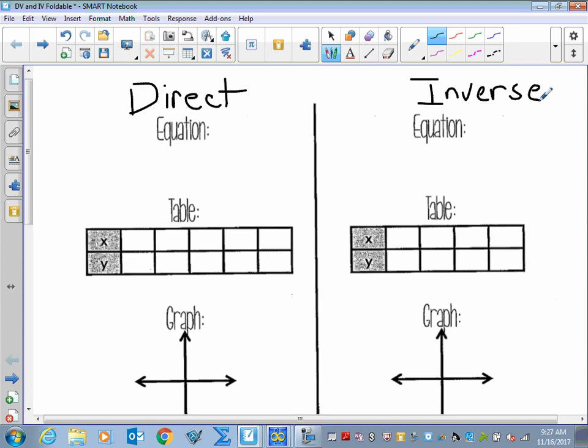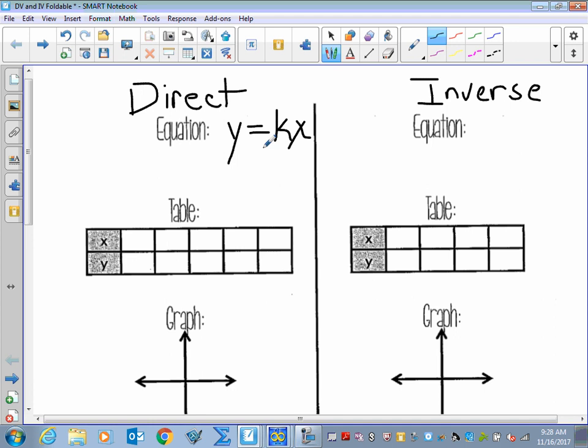When we did direct variation earlier in the last unit, we said direct variation was y equals kx. How many people remember that? Y equals kx. Very good. And what was that common point when you graph direct variation? It passes through 0, 0, right, the origin. Okay, and we're going to do some comparison here.